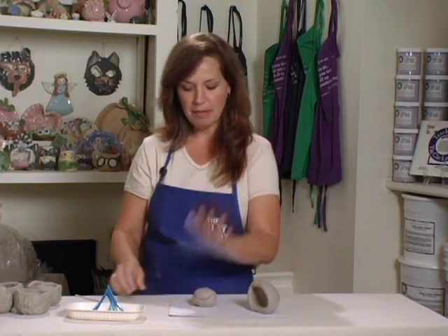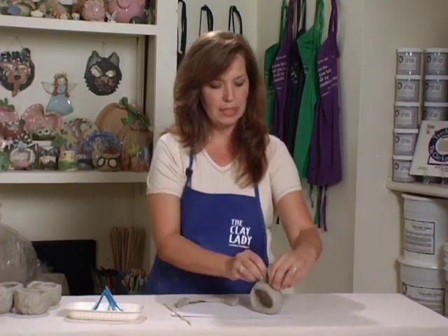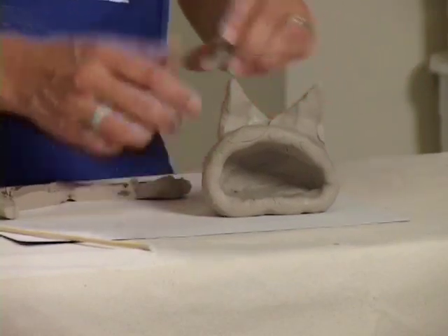With the extra clay, we're going to make it flat. We're going to cut two triangle ears, holding the tool straight up and down, and we're going to take the scraps away, then put the ears on with clay glue. I tell my students, be sure and not bend them forward because then he's a pig. So here we go, straight ears.